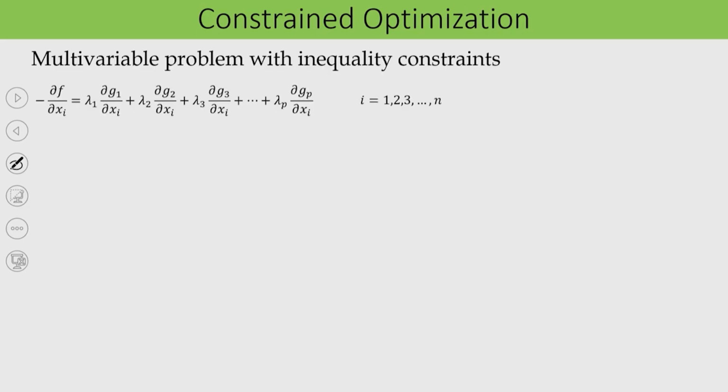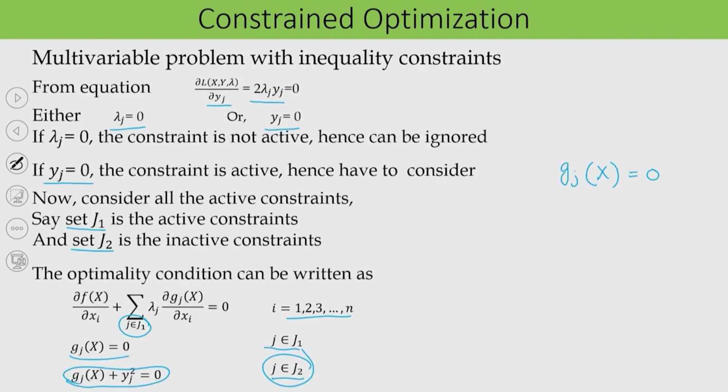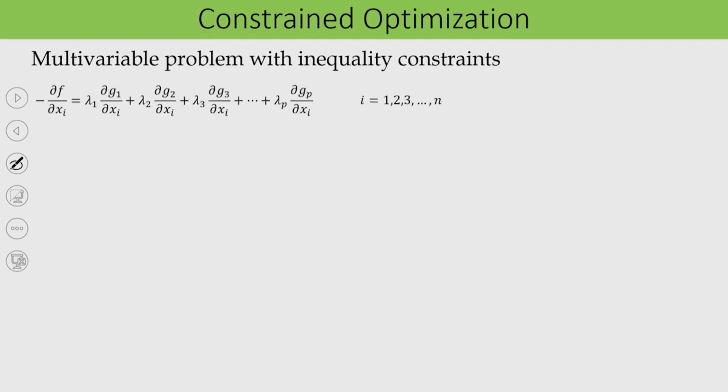Okay. If we consider only the active constraints, then look at the first necessary condition. What is this necessary condition? It is del f by del x plus the summation of lambda_j del g by del x, which is equal to 0, and this I can write like this. I am just taking del f by del x_i to the other side of the equation, so it becomes negative now.